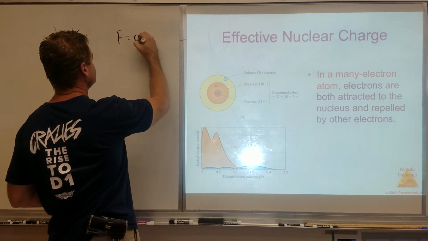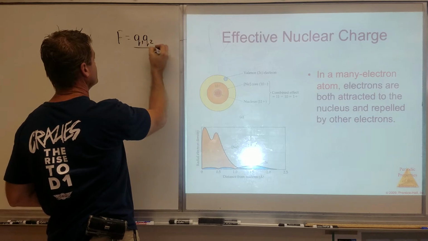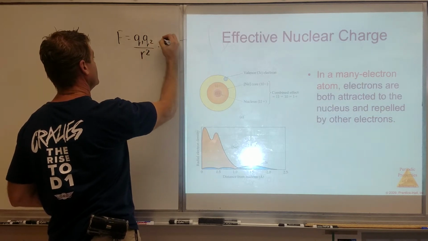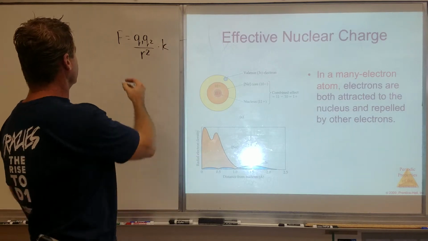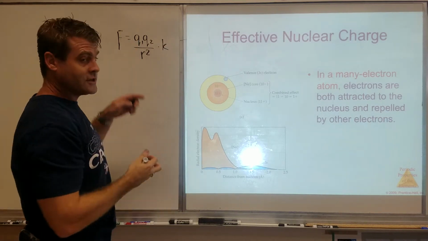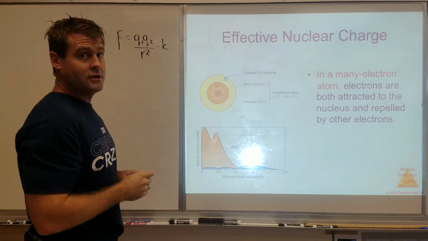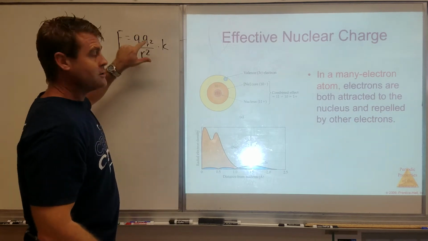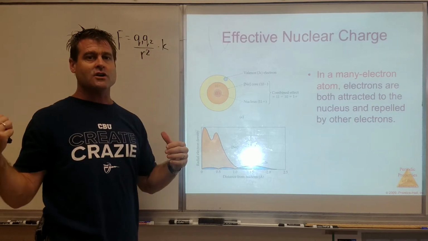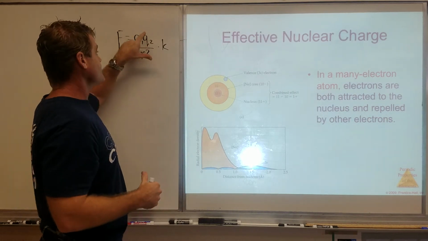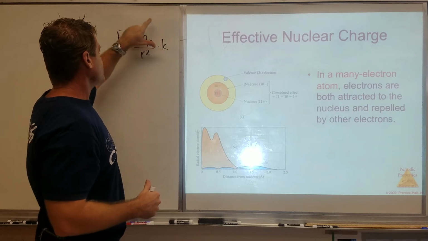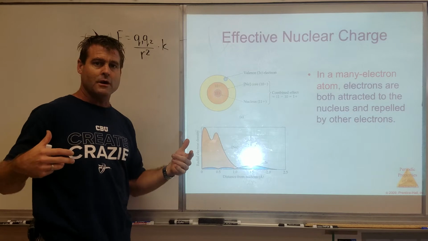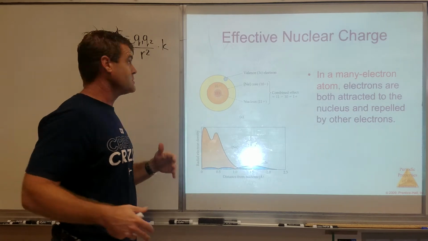Here's Coulomb's law. I know it looks kind of funky, but here, F is the force of attraction. You guys can imagine, what are Q1 and Q2? That's the size of the charge. And you guys would agree, that's in the numerator. So wouldn't you agree, if I increase the size of the charge, like I used a larger magnet, if you increase the size of the numerator, wouldn't you increase the overall size of the whole value, thus increasing the force of attraction, right? So this is just a mathematical representation of what we were just observing.